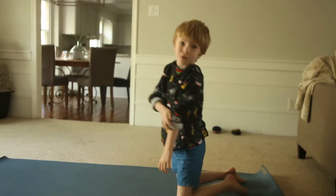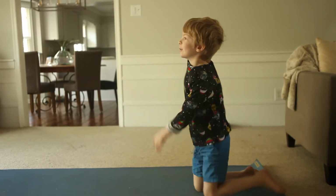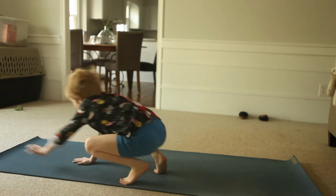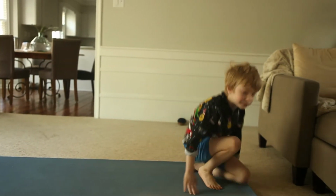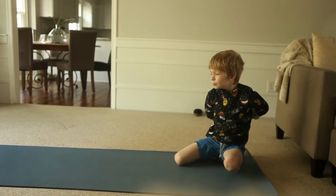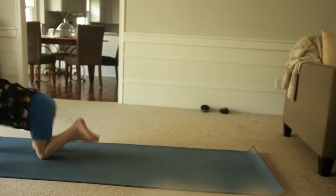Let's do a cricket pose. It's kind of like the grasshopper, but not jumping and making a sound. Now how about we do bumblebee pose. Buzz, buzz, buzz, buzz, buzz, buzz, buzz.